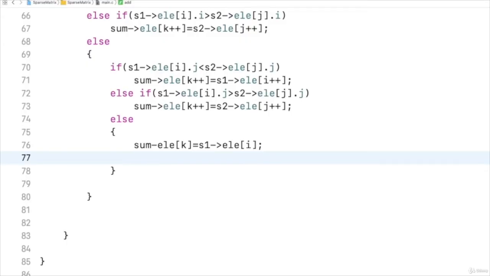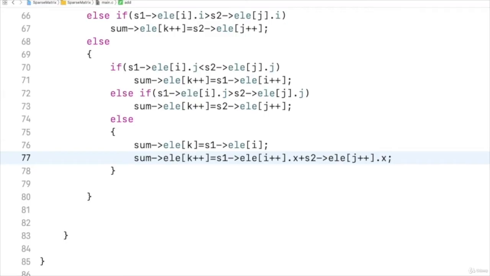So row number, column number as well as element will be copied. But element, I will add it. Element of K plus plus should be assigned with S1's element of I plus plus its X value added with S2's element array of J plus plus X value. That's it. This will add both the matrices.